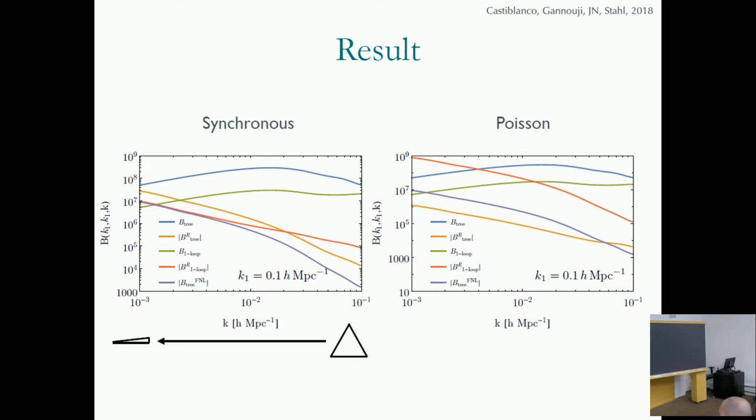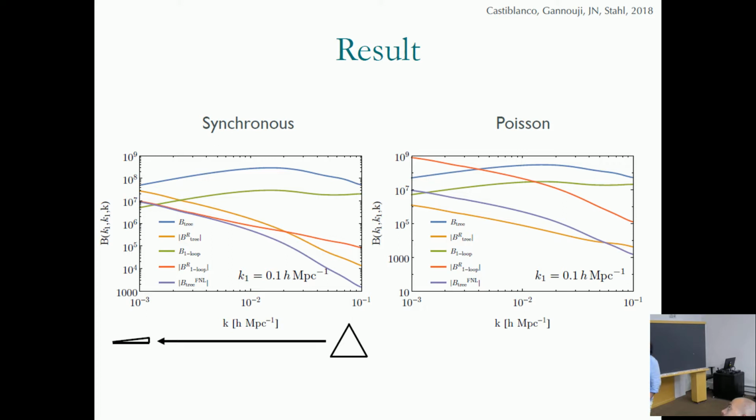The red and the orange are the relativistic corrections. The orange line is the tree-level relativistic correction, and you see that it's very degenerate. The shape is the same as the primordial signal, and the red line is the one-loop correction, which again gives f_NL of order 1. Moreover, the relativistic one-loop correction, as you get close to the horizon, becomes as important as the Newtonian one-loop correction. For the one that is going to the horizon is the long wavelength scale. Remember that for bispectra there are always 2 scales, not only 1 scale. So 1 scale is always nonlinear. That's why loops are so big.